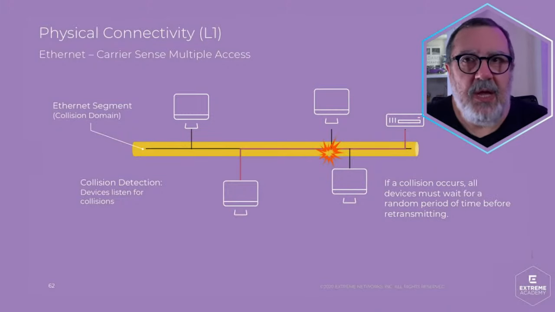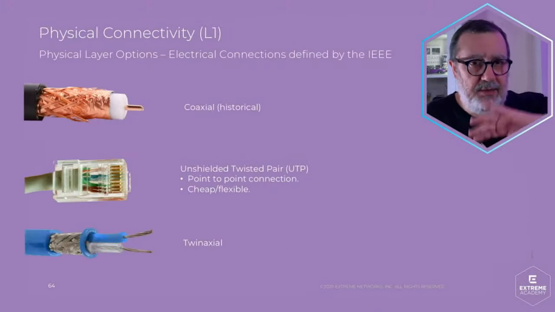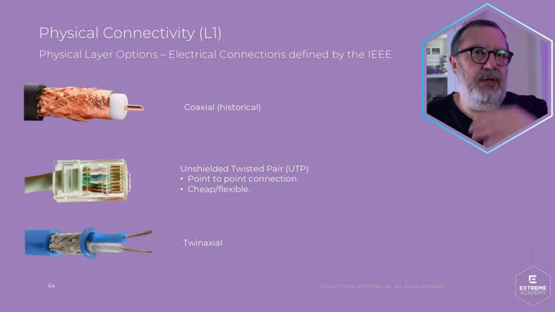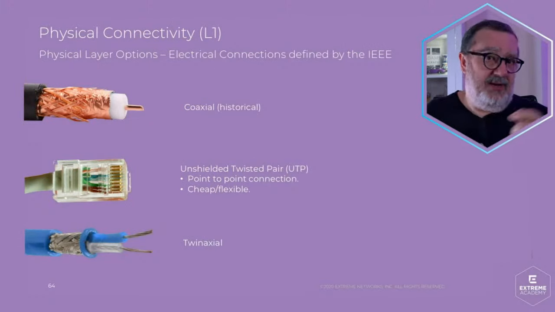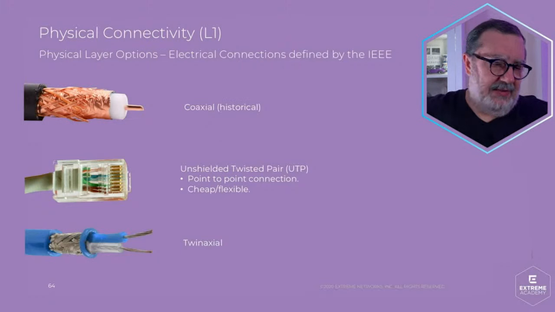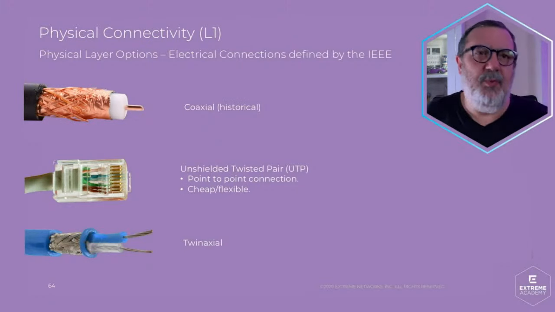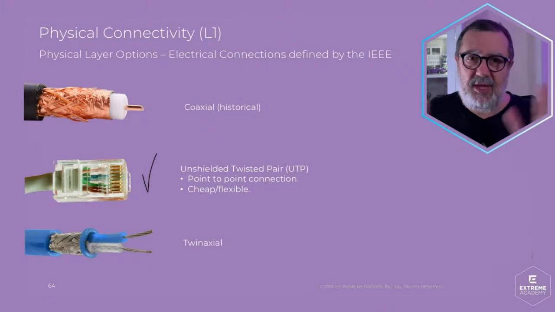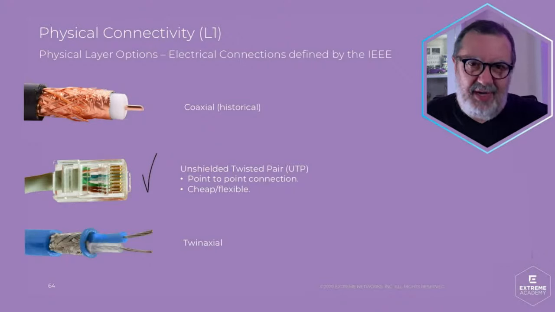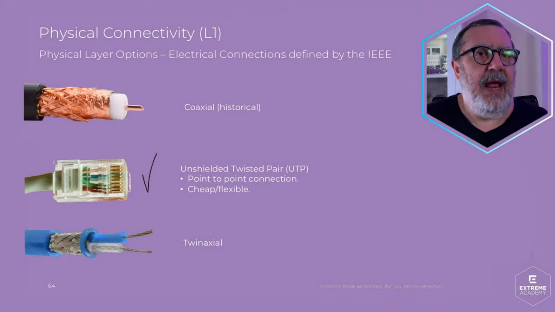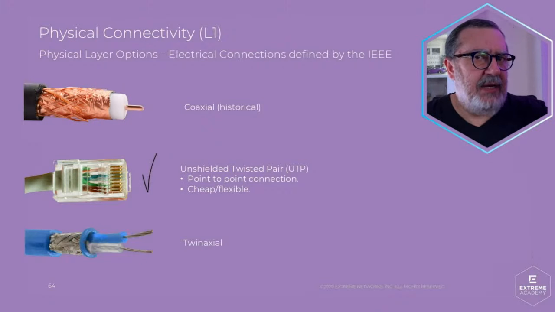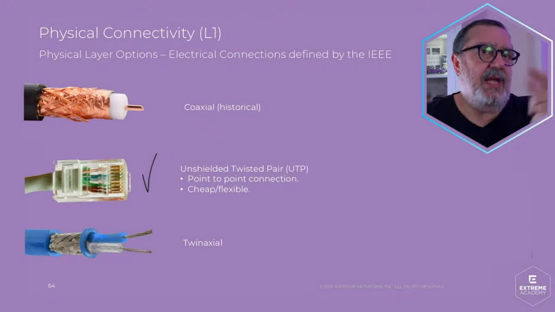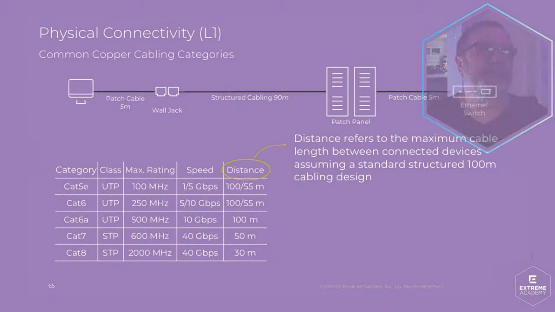Historically, when I started networking, we originally used coax cables, like the cable that you use for your TV antenna. Those were coax cables. We've moved way beyond that. The most common standard is the second one, the unshielded twisted pair. That's what we're talking about when we say Ethernet is pervasive all over. And nowadays you have the twin axial for the really, really high speed networks, 40 gigabit per second. So that's the type of stuff that we're using.